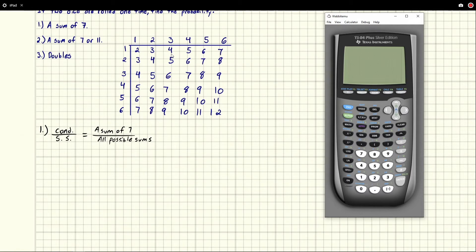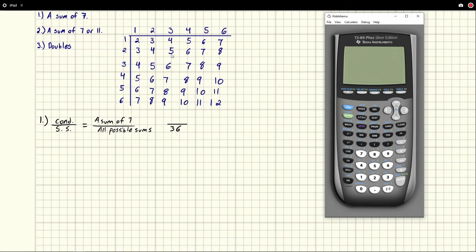So it would be all the numbers that are here in the middle of this box. So we've got six numbers across as we can see, and six numbers down. And we know that the area is defined as six times six. So there are 36 numbers here. If you don't believe me you can go ahead and count them. That's one of the benefits of knowing the formula for the area of a square is you don't have to count them all. So there's going to be 36. So that is going to be, the total number here is going to be 36, right? Because our length of one side is six and the height is six. And so six times six, that's 36. That's how we know there's 36 numbers. You can count them if you want. A sum of seven, well let's just count all the sevens. So there's one, two, three, four, five, six. So we have six out of 36, and this reduces to one over six.